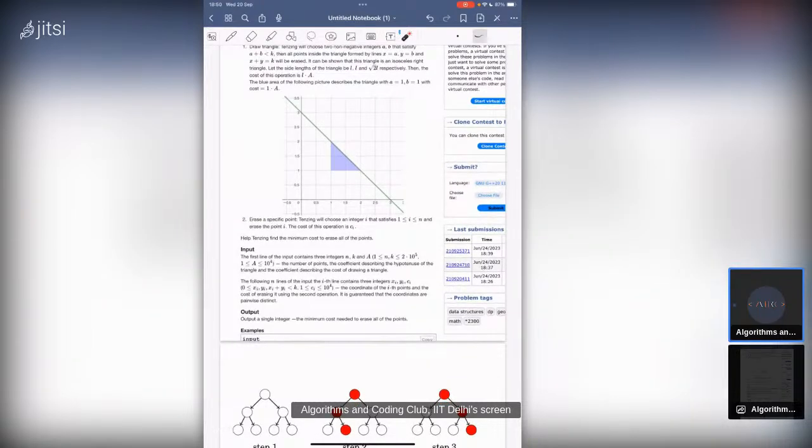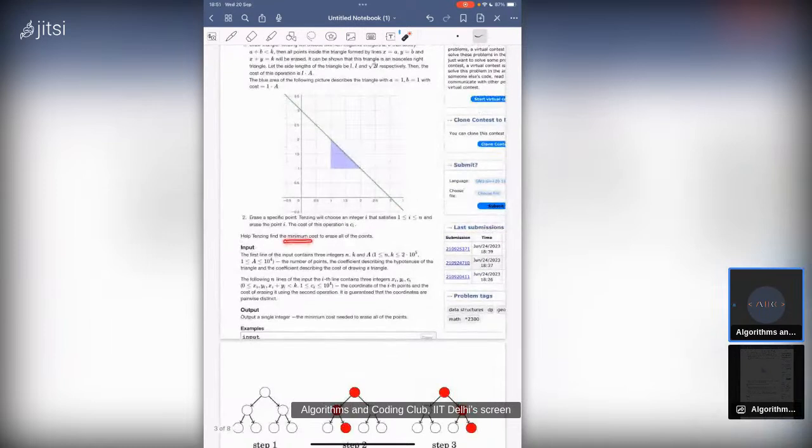So I'll give you 2-3 minutes to think. What we have to do is to minimize the cost.